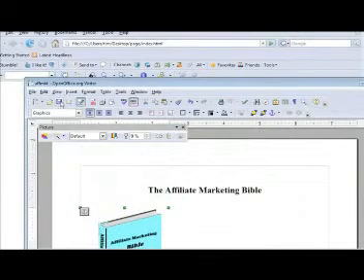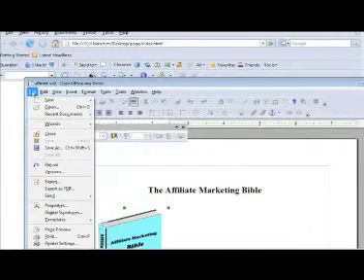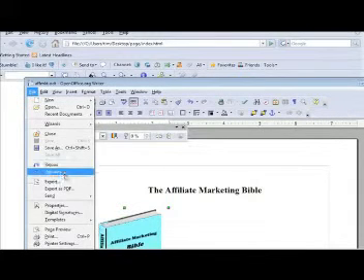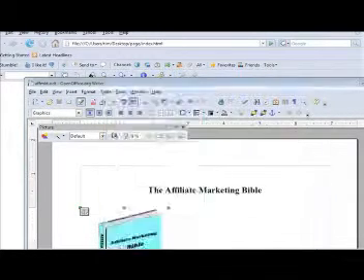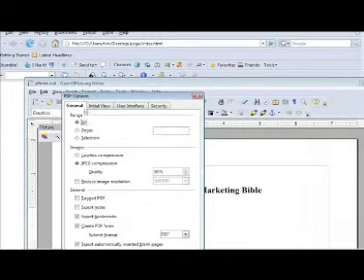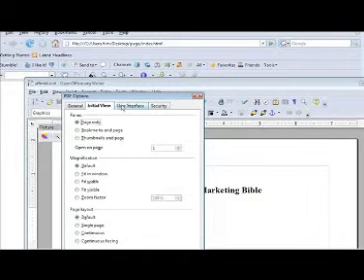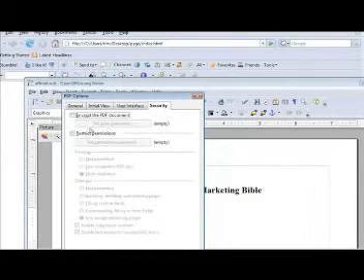So we'll save this, and then again we export it to PDF. And then we save it and overwrite. Select our options, and you can usually take the defaults unless you want to use some security and stick a password on it.